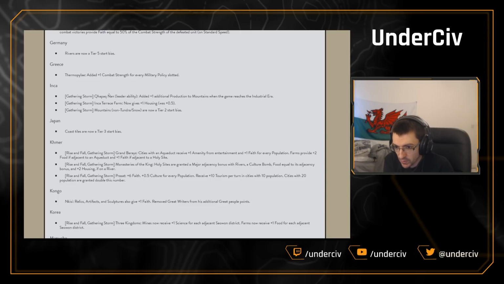Okay, moving on to one of the big ones, which is Khmer. Grand Barays: cities with an aqueduct receive +1 amenity from entertainment and +1 faith for every population. Farms provide 2 food if adjacent to an aqueduct and 1 faith if adjacent to a holy site. Okay, I quite like this change actually, especially the amenity. It gives you a reason to build aqueducts as well. It just sort of synchronizes with the growth mechanics of Khmer, and the faith is an added bonus.